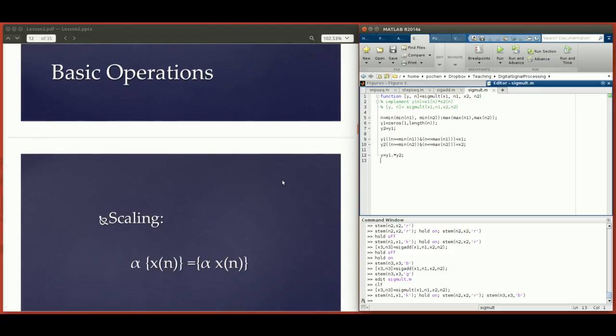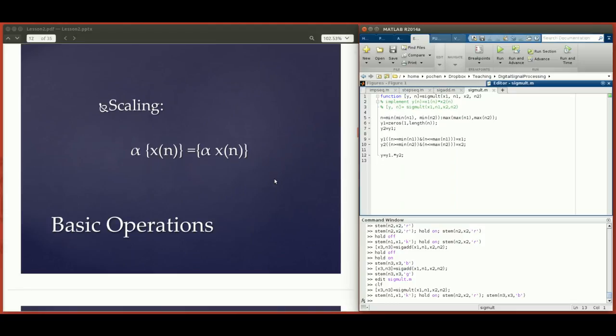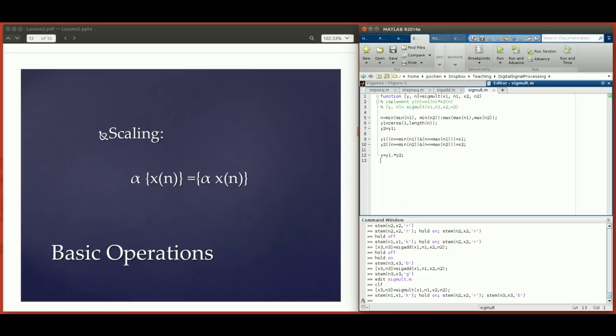And we also have some other basic operations. For example, scaling. It's basically just multiplying the amplitude of the input signal by a certain scalar, alpha. Alpha could be a complex number, right? A complex number is also a scalar. You can just multiply alpha with that vector, and then you basically apply this scalar multiplication on every element of the vector. It's an element-wise multiplication with a scalar.